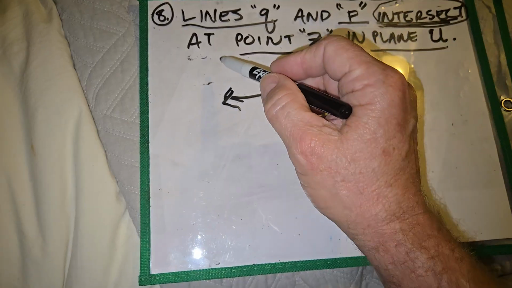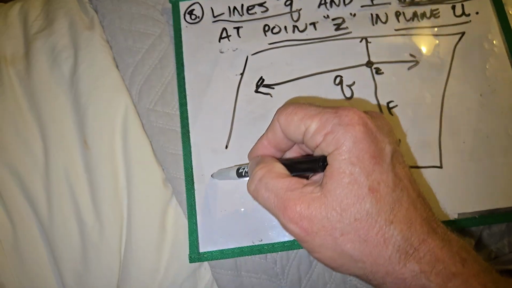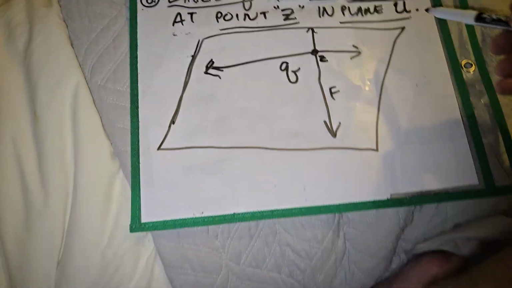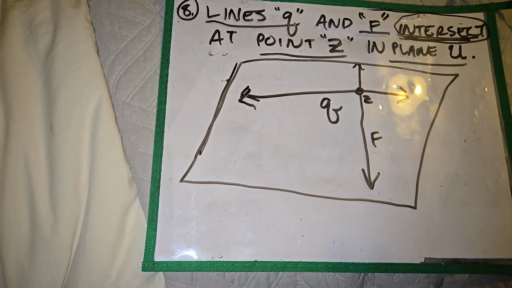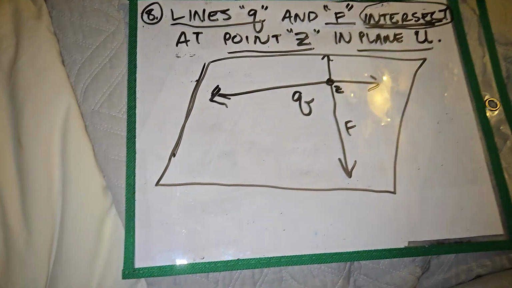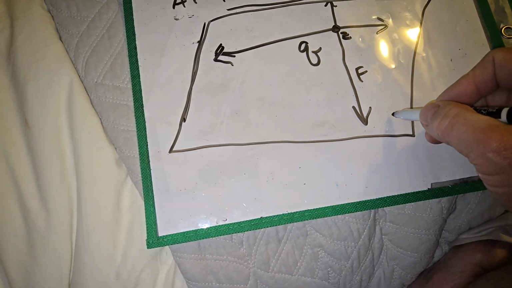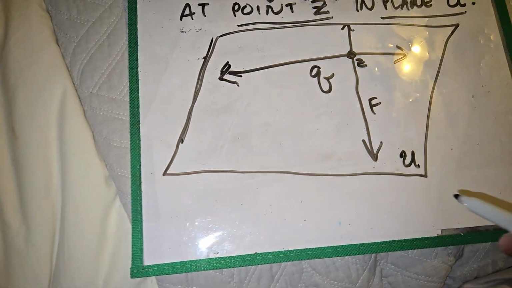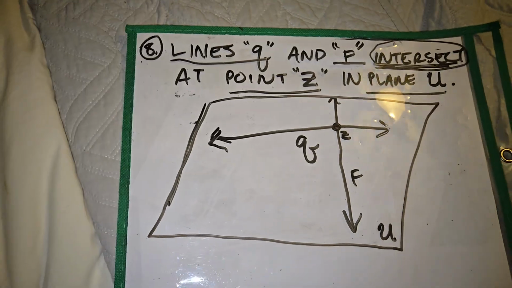So I need to take this whole thing and draw a great big old plane, and I probably should have done that first, but you guys get the idea. Think of it as a sheet of paper. Again, it's just a two-dimensional flat surface, okay? So think of it as a sheet of paper. That's the easiest way. And I'm going to label that down here on the bottom right as plane U. All right, I hope that made sense.